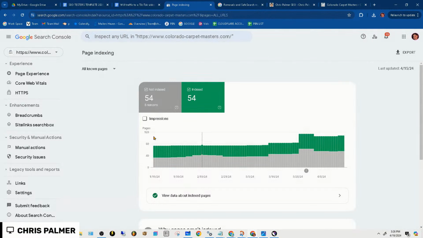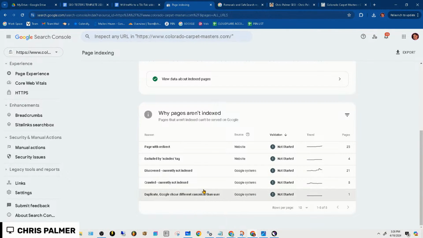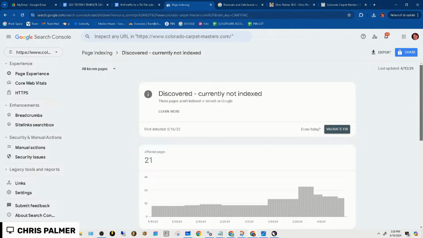What else do we have cooking in here? So that's crawled, currently not indexed. It looks like either low quality content or pages that existed that shouldn't be there any longer. I could go check the post section. If we're creating blogs that aren't supporting the main idea, it's got to go. There's no reason for it. Now let's take a look at some of these pages in here.